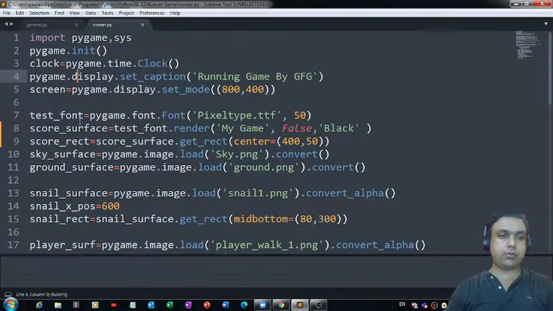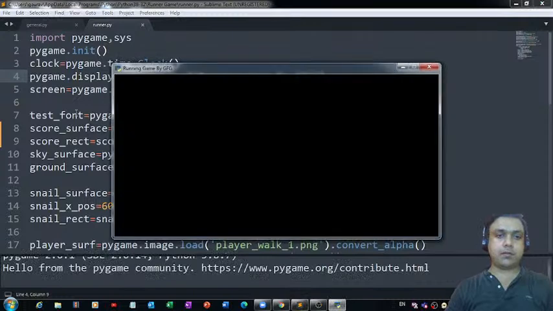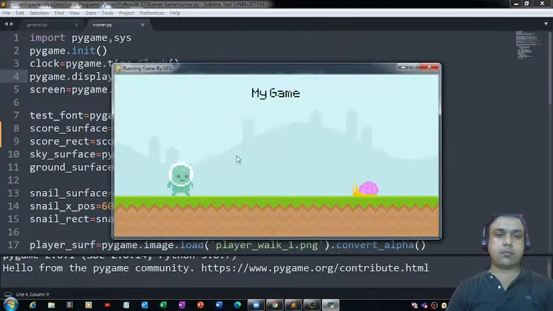If I run this code, which you're able to see on the Sublime Text platform, you will see a display window on which a couple of things are getting reflected. That's the display window, and we are able to see a beautiful snail. We are able to see a background, and this is a floor I have right at the bottom of this window, and we have a player moving towards the right side. So that's what we have defined the code for.